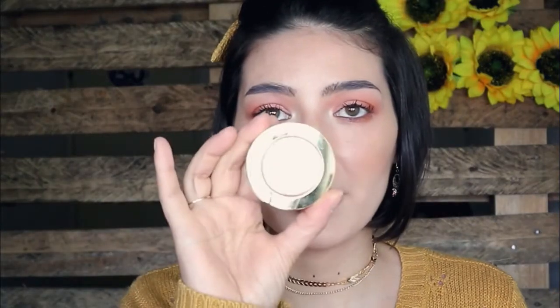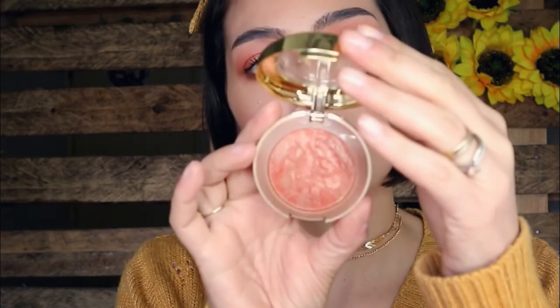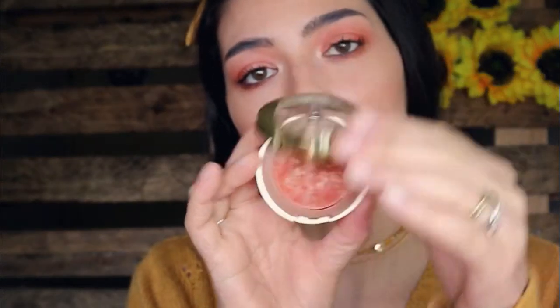I also used the Milani Bellissimo Bronzed. It's this coral orangey blush, which is beautiful. So the skin is very glowy, the eyes are spring come, please. And yeah, this is it.